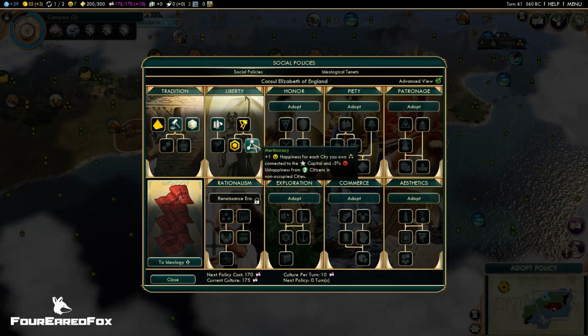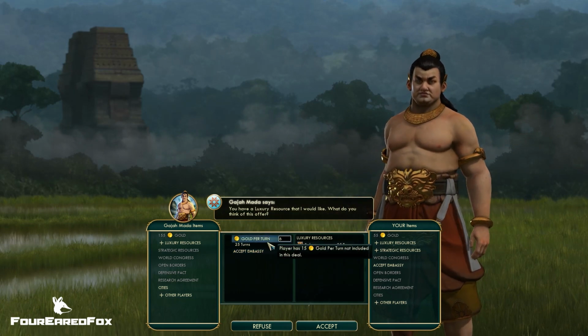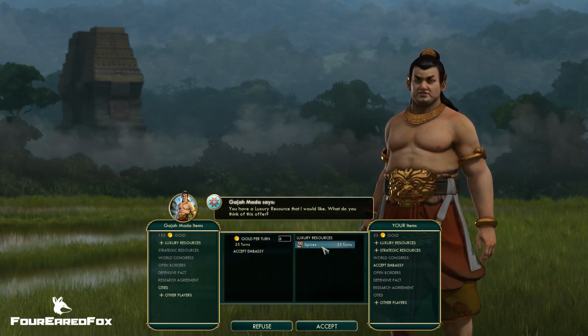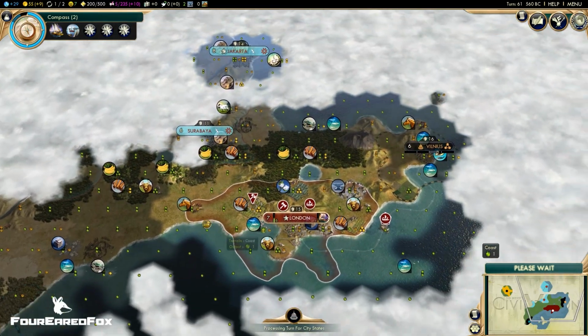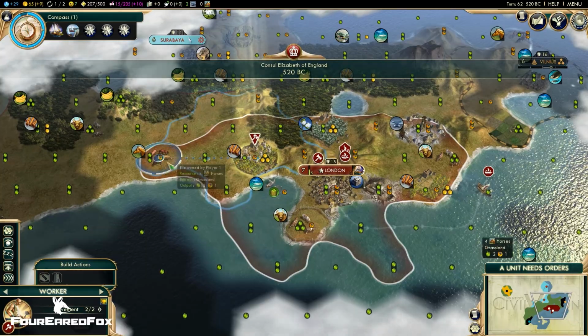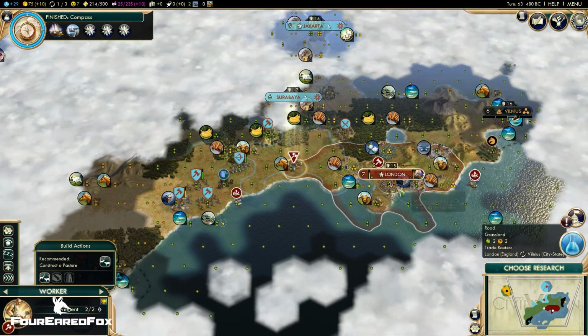So now that I'm getting closer to compass and galleys, the naval unit I need to start attacking other cities, I choose to negotiate embassies with other civilizations. As you can see, Jakarta at the top of the screen is a prime target.